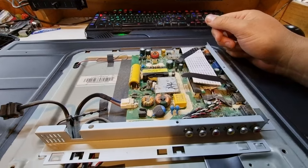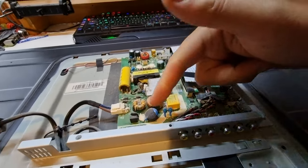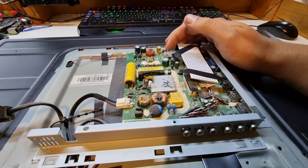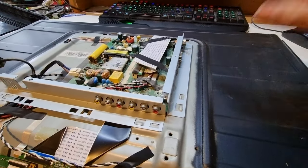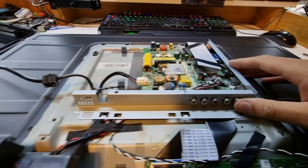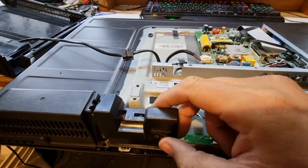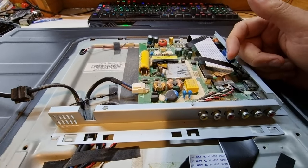Our power supply unit is a little dusty and this capacitor here looks like it could be the main problem. Unfortunately it's an integrated supply. I can probably find the isolation bridge where the lower voltages come in, so bypassing this might not be as easy a job, but I might be able to chop that diode off and feed 12 volts into this board. I definitely want to keep this TV around because it still has VGA, which I very much use. This is our mains in, through to the mains voltage switch, straight into the board — reminiscent of old computer power supplies. The MOVs here still look good.